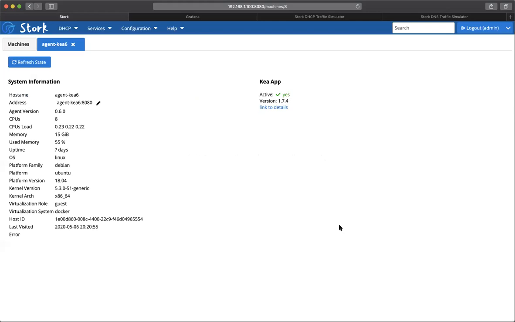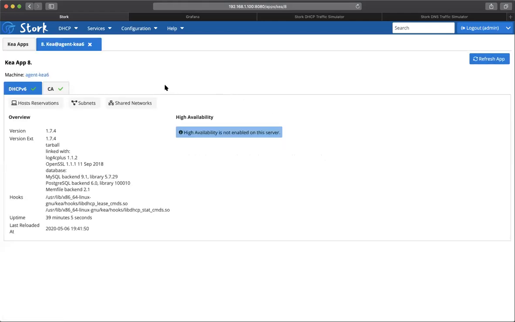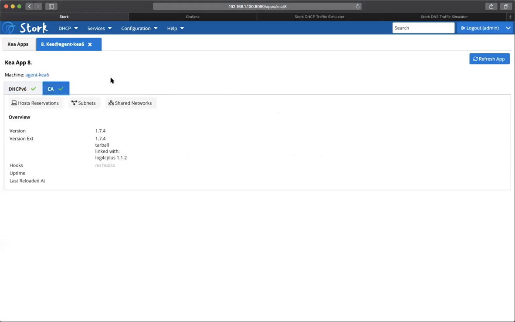I just pointed the server where the agent is running, and the agent did the job. It detected that here's Kea running with a different configuration, and it seems that this one is slightly better configured. We have the control agent, but it has only one control socket configured, pointing only to DHCPv6. So there are no ambiguities here, and everything is reported as all clear.